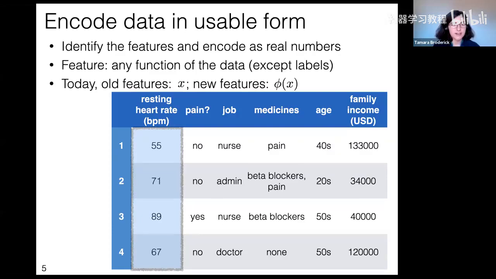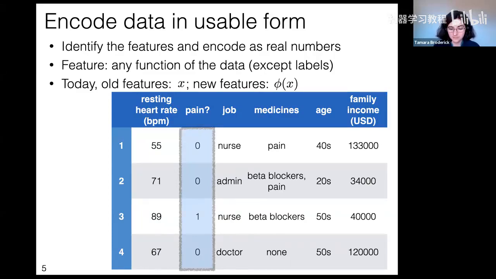Let's go to another feature: have these individuals been experiencing pain? Notice, hey, this is not a number. We can't take a dot product with the string no or yes, and so we have to turn this into some kind of number. In this case, we already have an idea of how we might do this based on the labels. Remember, with the labels, we just turn things into +1 or -1 or 0 or 1, and we can do the same thing here. So let's make the no's into zeros and the yeses into ones.